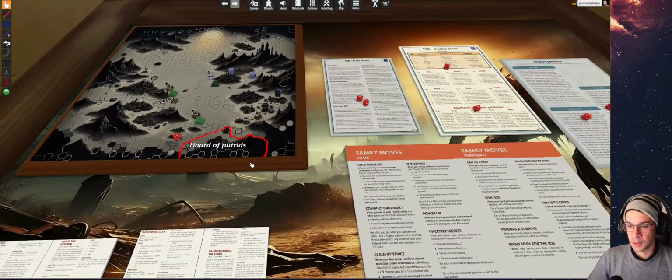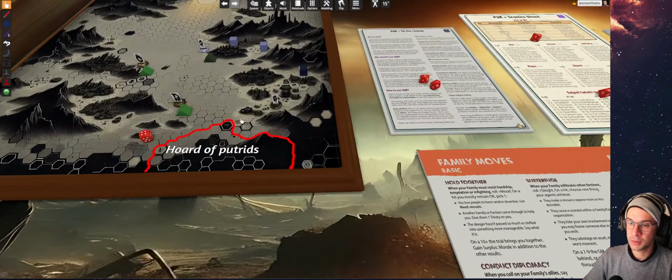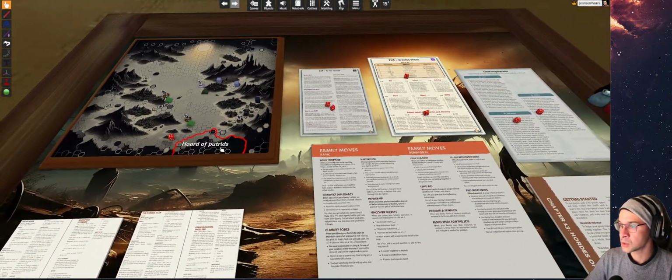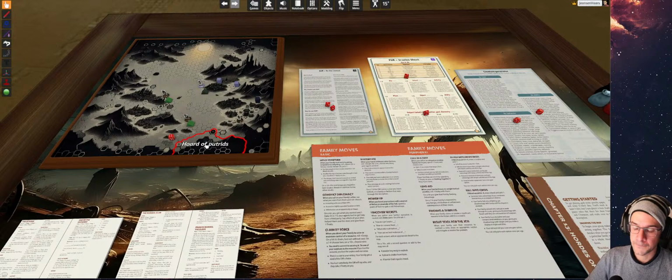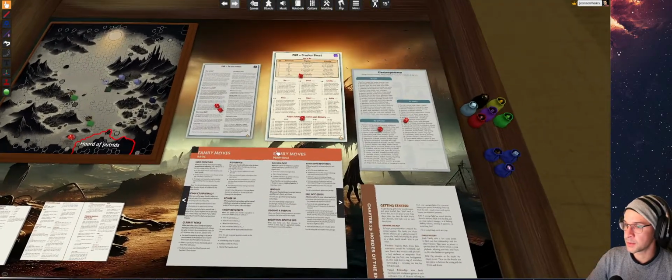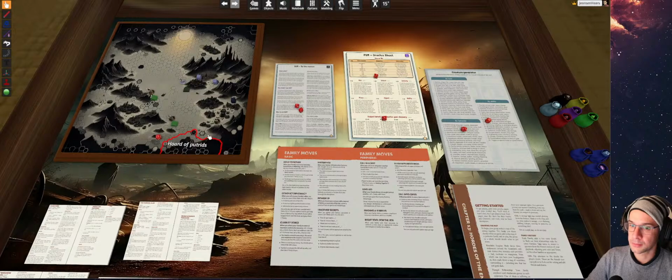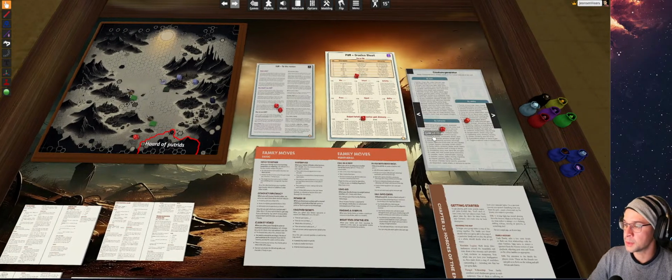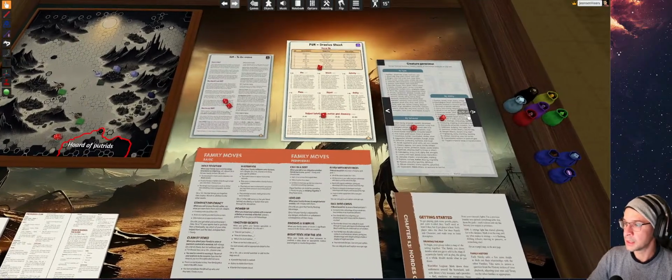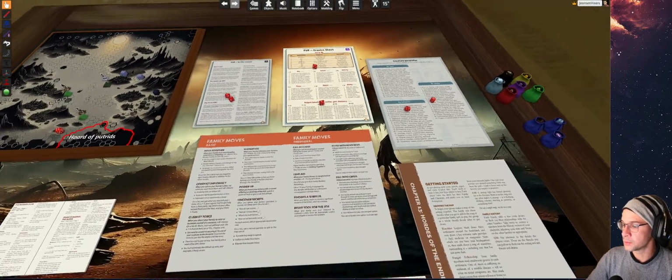That's what we know. There's a horde of putrids, or at least that's how people in the uplifts or the echoes call them. And they seem to be roaming this area. They seem to be unpredictable. No pattern has been seen. Maybe what we saw so far is that somebody was found dead, roaming the southern areas, and then this pattern has repeated over and over in order to confirm that there's something going on.